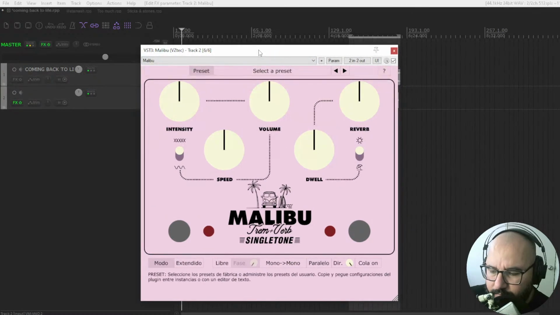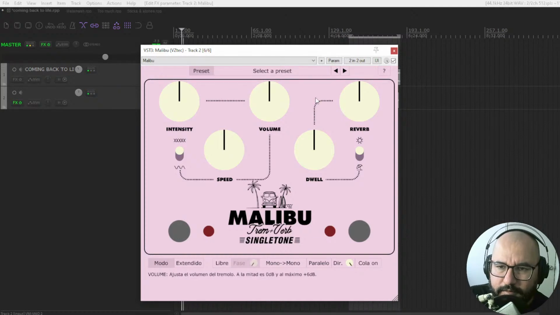I have this guitar solo, by the way. It's performed by me, so let's check it out. Okay, no effect. That's the tremolo. Speed.